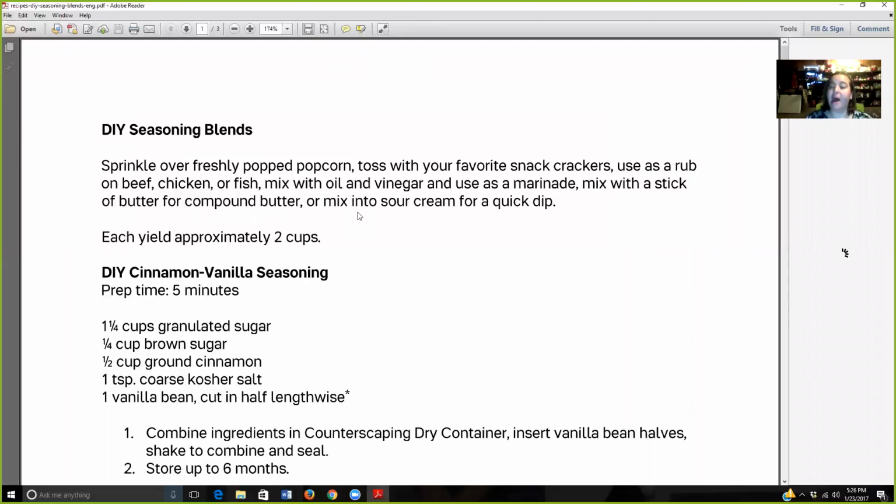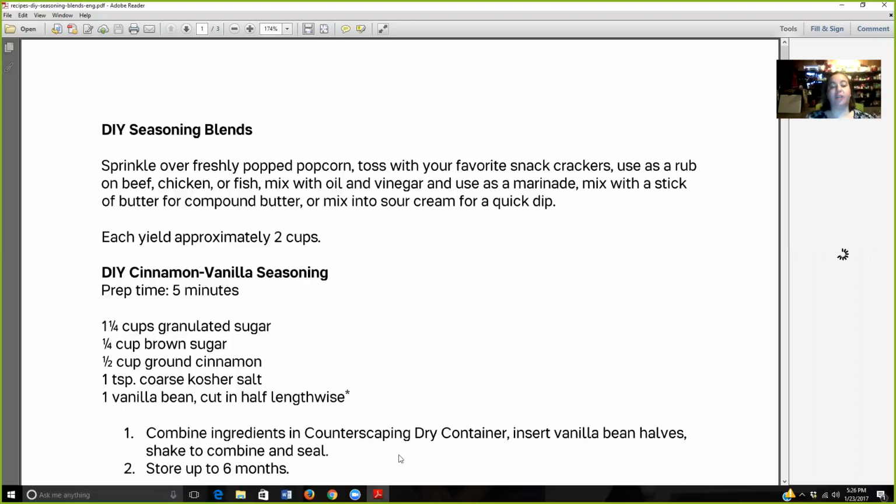I can email it to a hostess. I can print it off and take it to my parties, stamp my information on it or add my information to it, and give it out as a party gift as something special. I like to give one of these seasoning blend recipes out at a time, and so it encourages people to come back to the next party.